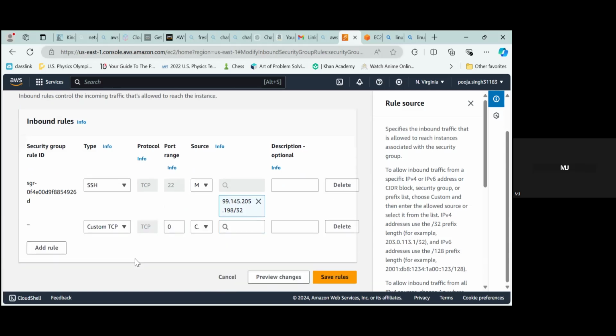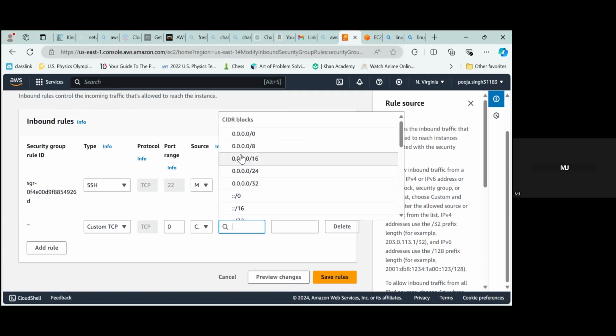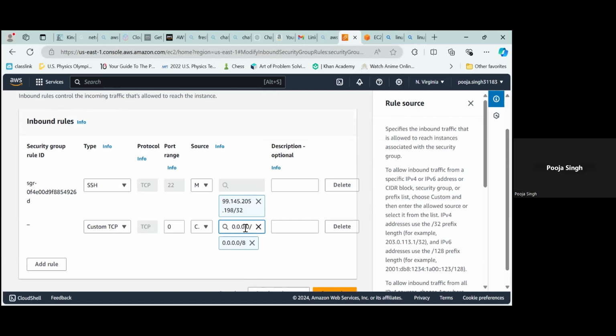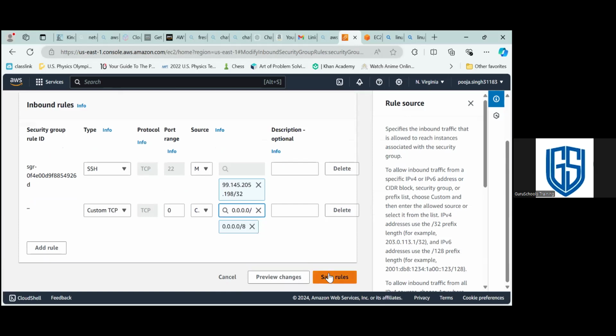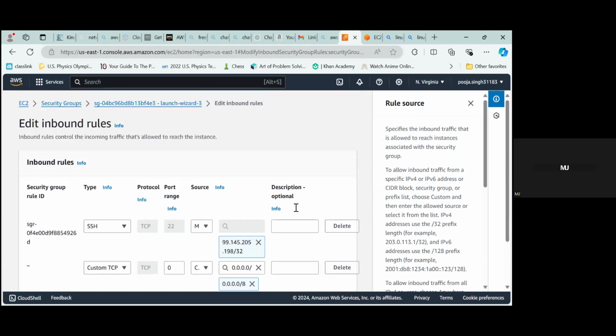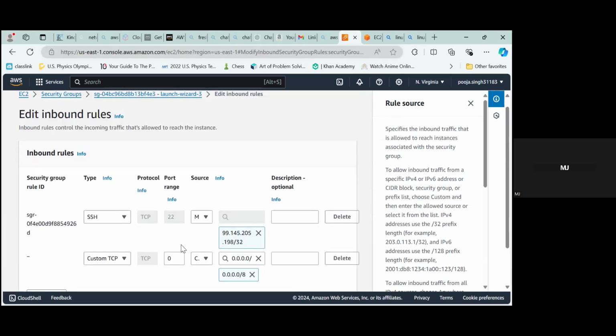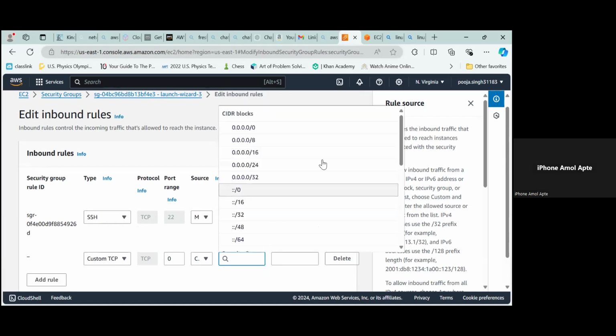Custom IP. Click on that. 0.0.0.0/0, first one. Okay, sorry. Mention the port, 8080 or something. Instead of 0, put 80. It should be /0, right?